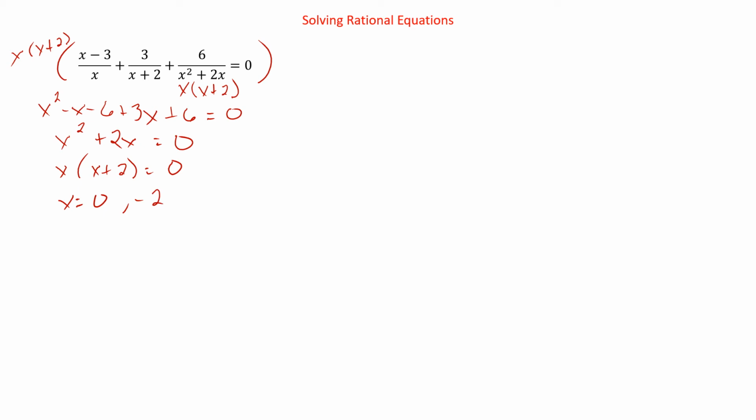When we plug either of them in, we're going to get division by 0. So in this case, both of these don't work, and so there's no solution. It could go like that. So if you graphed this, it's going to always be positive or always be negative, but at the asymptotes it'll switch, but there won't be a 0 in this entire graph.